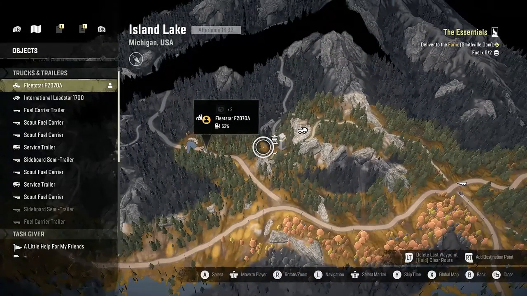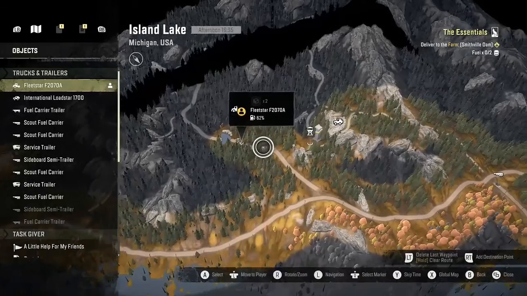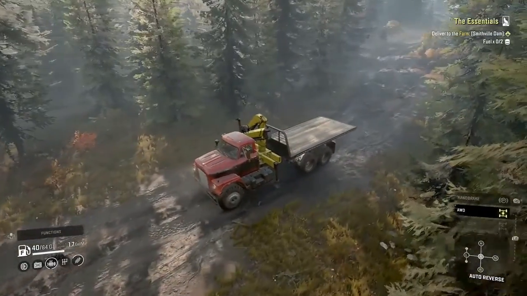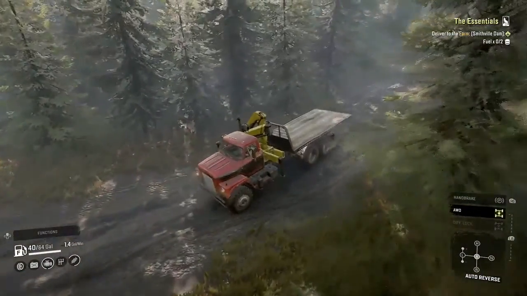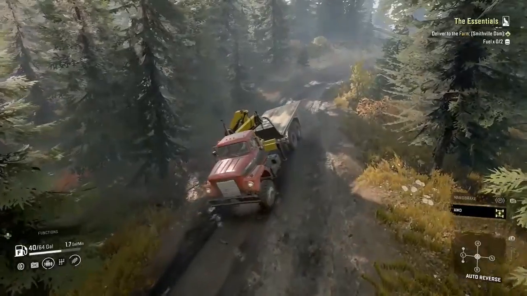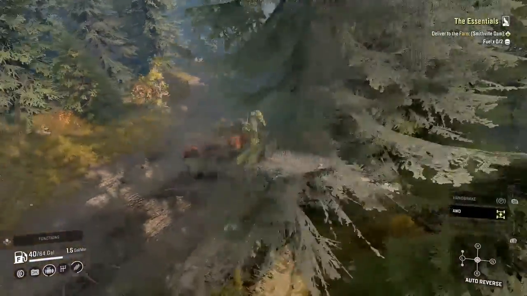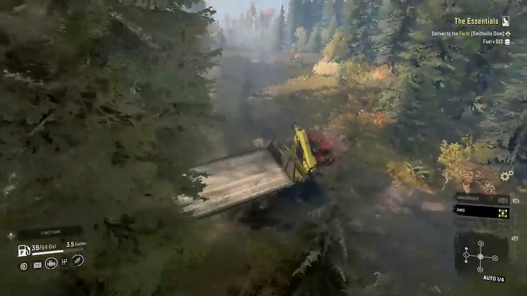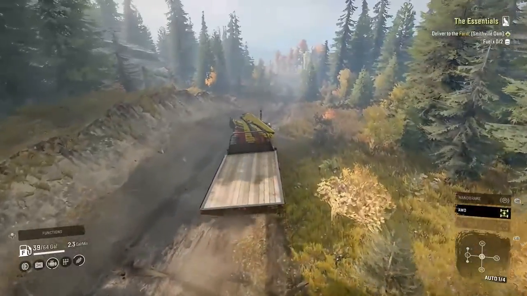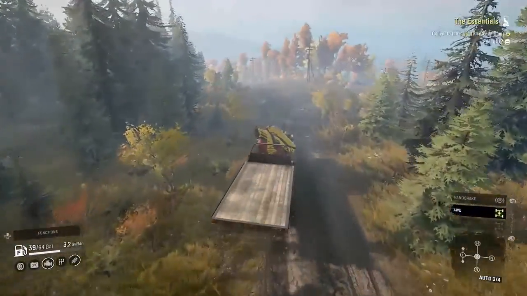Crap, I thought I could get up here. I definitely don't want to go this way. I thought there was another road that came over here. So let's go back and head up the other way. This truck is too big to get through that gap also. I have tried that, and it does not work. So I will leave this one.